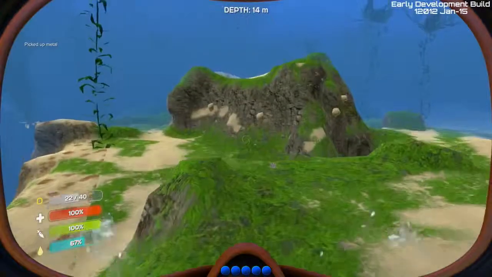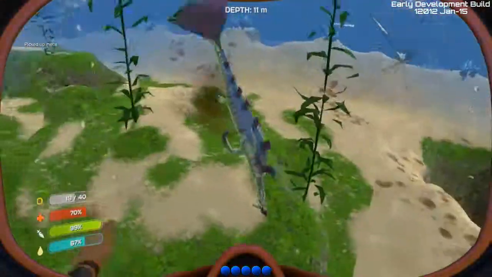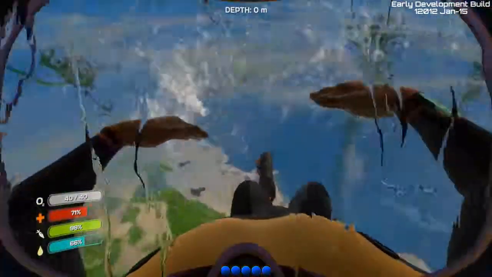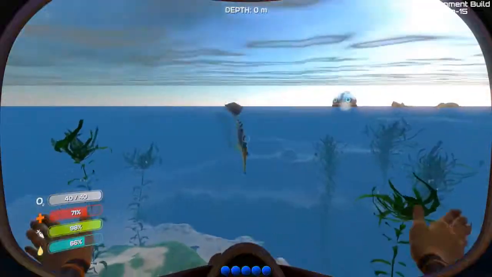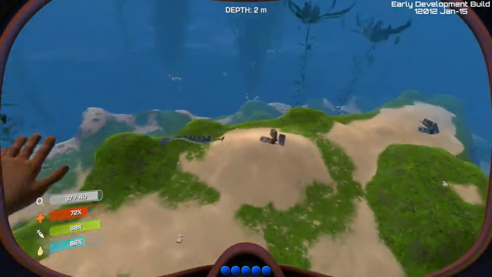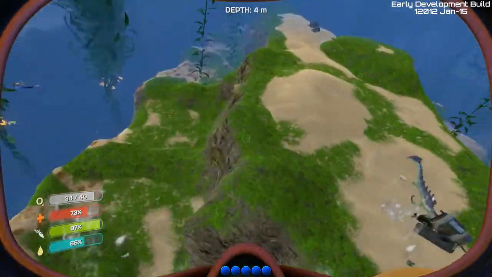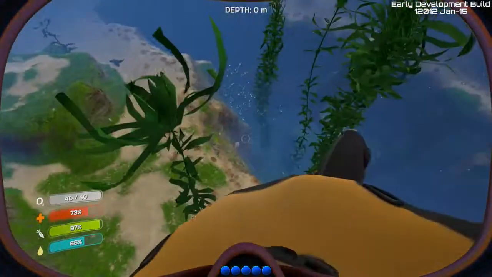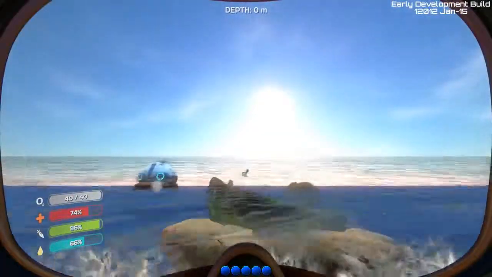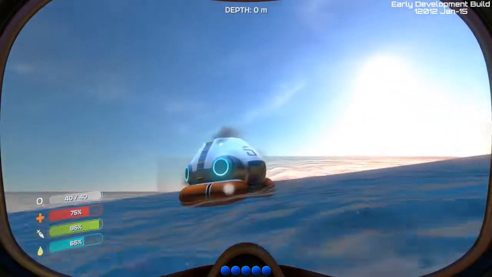Oh, good. We picked up metal. Metal. Oh, hey. Ah! You little bastard, you. Would you piss off? You're an asshole. This is my metal. You like the metal, do you? What are you, a metal-eating sea urchin? What an ass. It's very rude. Okay, so we explored.